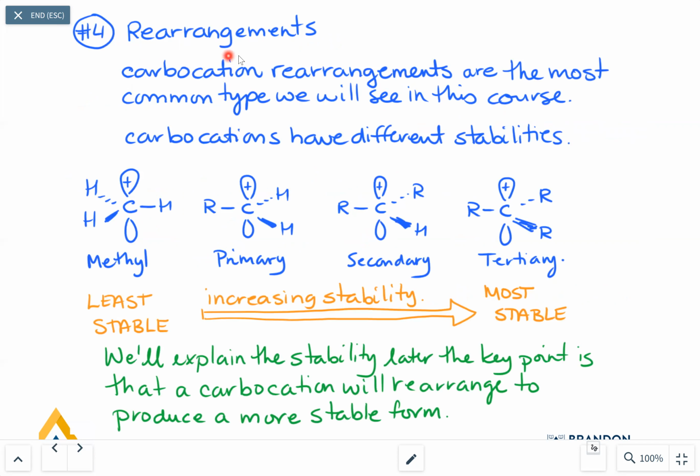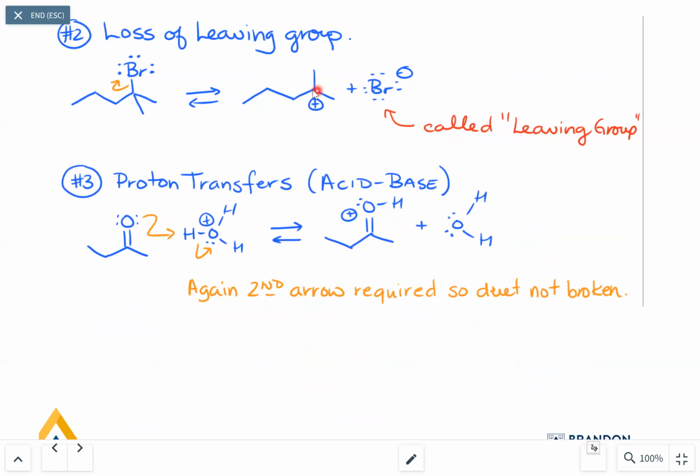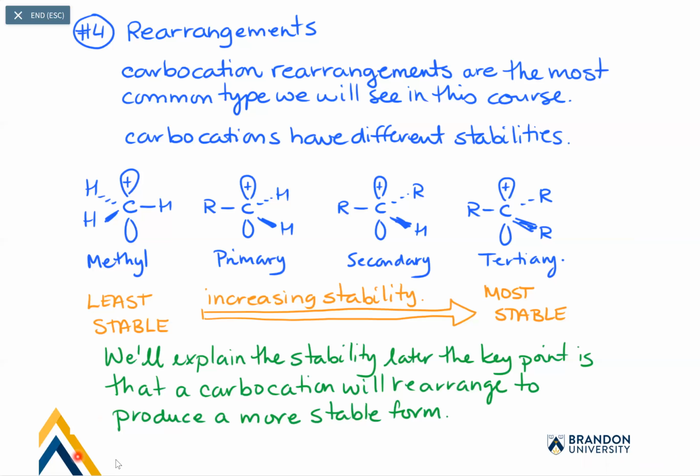And then the last one, which is rare, is rearrangements. So here we've got carbon with a positive charge. So these are what we would call carbocations. So it's a carbon with a positive charge. And there was a lot of chemistry done in the early days of organic chemistry with regard to carbocation chemistry. And so textbooks tend to cover this quite a bit in second year.